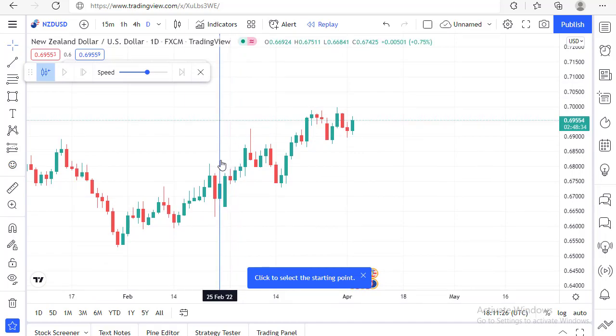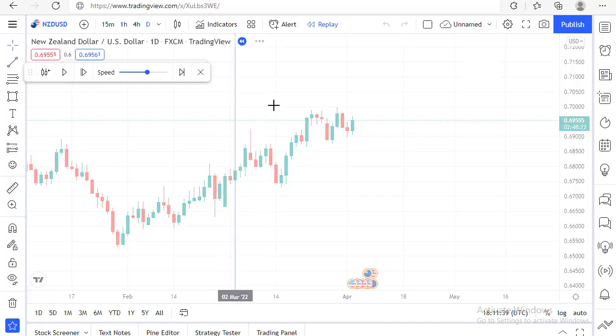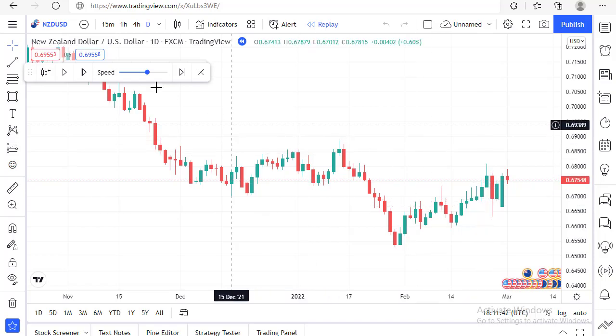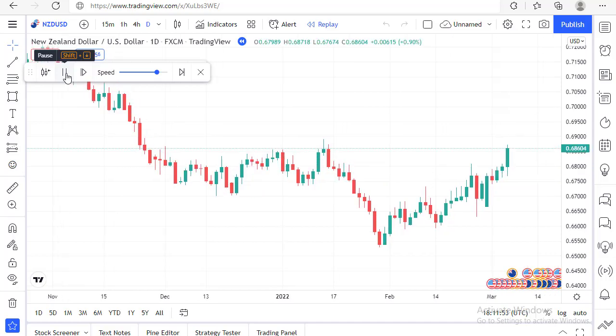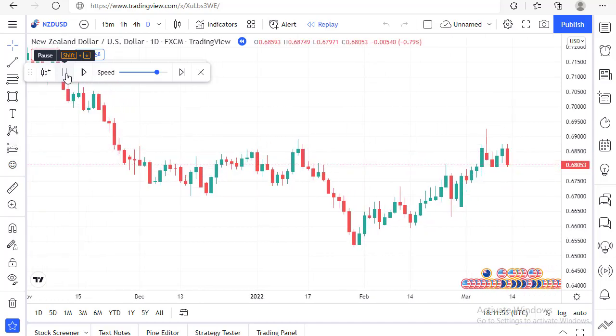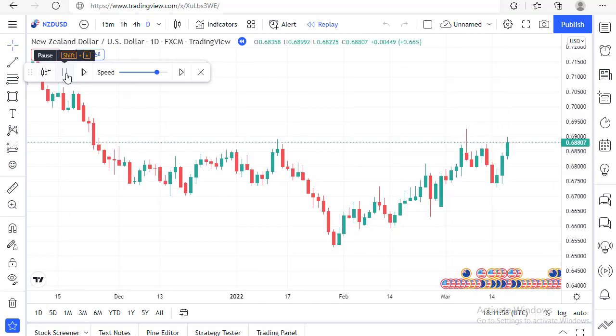But this replay button works only on daily for free account holders. For you to be able to use it on a lower time frame, you have to actually upgrade your account. But let me just show you how it works. Here, you just click on it and select. If you select this option to play, you can speed it up. Maybe you just want to view a backtest and you don't want to waste a whole lot of time, you can speed it up, and then you click on this and it will start playing. As simple as that. All right, so just be watching on it.